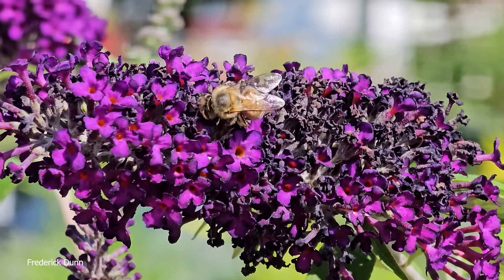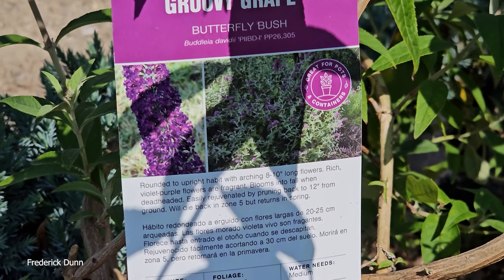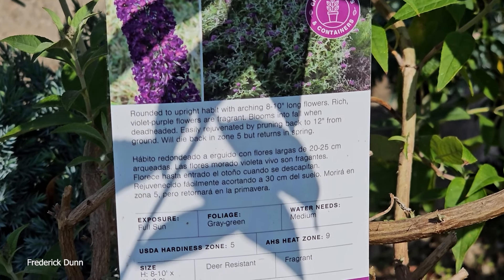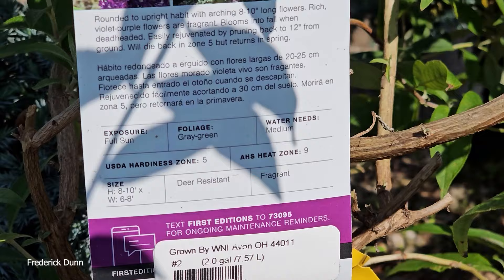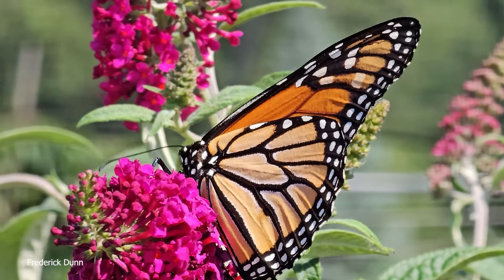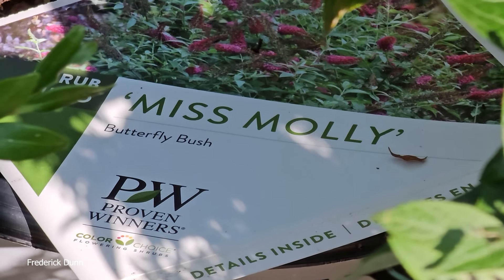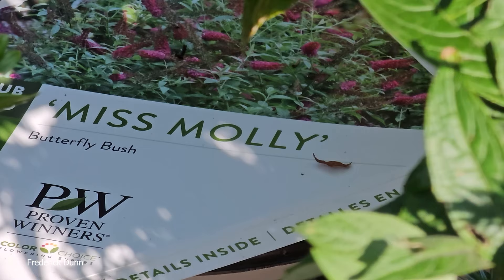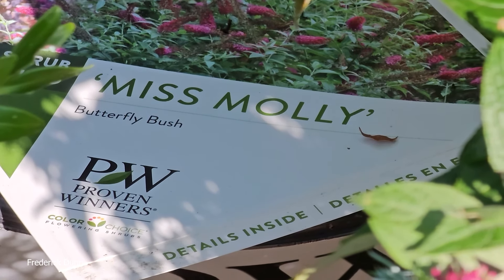This is another butterfly bush — this one's called Groovy Grape. They have a lot of interesting cultivar names. And it lets you know ag zone 9, for example — way too warm for where I live, so I don't want this. I want a perennial that's going to live for a long time, grow fairly large, and do well in my cold area. But I want to check it out first and see which ones the honeybees are spending the most time on.